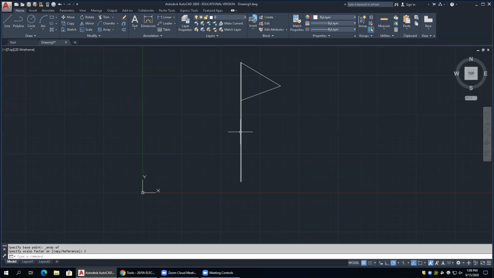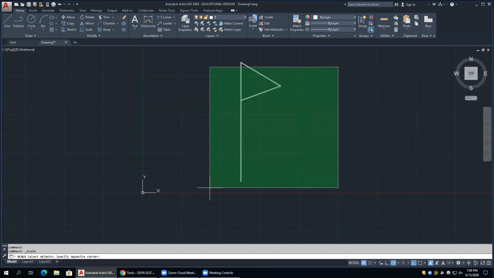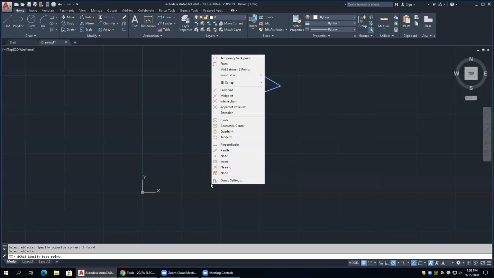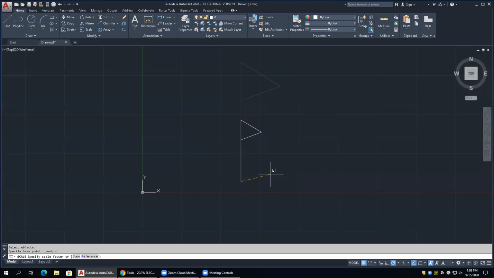So if we go back into the scale command, select this guy right here, hit enter, base point it. I'm going to base point it at the bottom, endpoint. Okay, notice we're in that mode, but notice there's a reference option. So I'm going to go down to the reference. And it's going to say, okay, show me a length that you want me to reference.